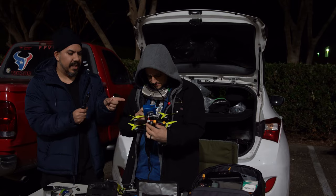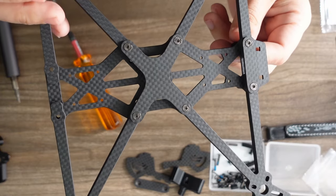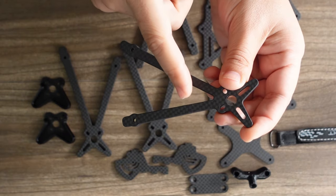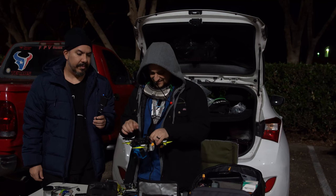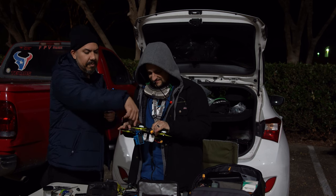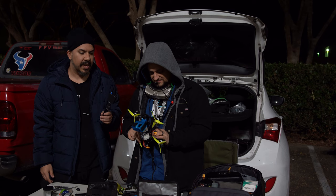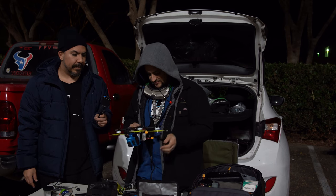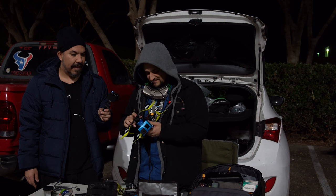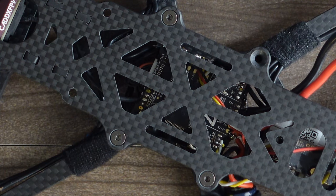I initially thought that the brace at the front was just one long piece, but it's actually two separate pieces joined in the middle. So that means all of this is an arm? Yep. Yeah, like I wouldn't race on this because a strong enough hit, you'll plow through both of these. But for freestyle... It doesn't look like too complicated of a build. I don't like this style of arm though. A little bit more of a hassle. And these countersunk screws down here, they're gonna get stripped. Yeah, if you lose those, time for the hacksaw.